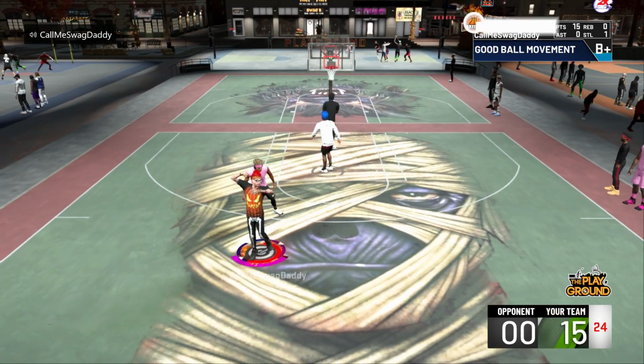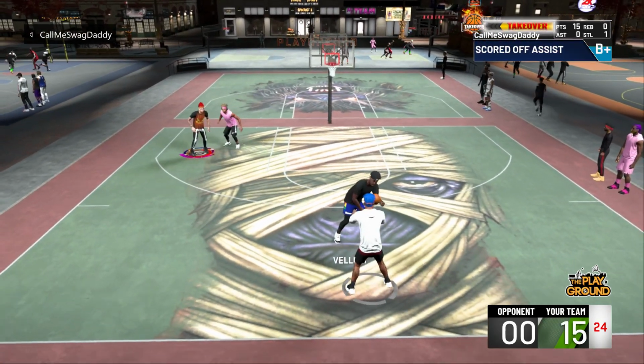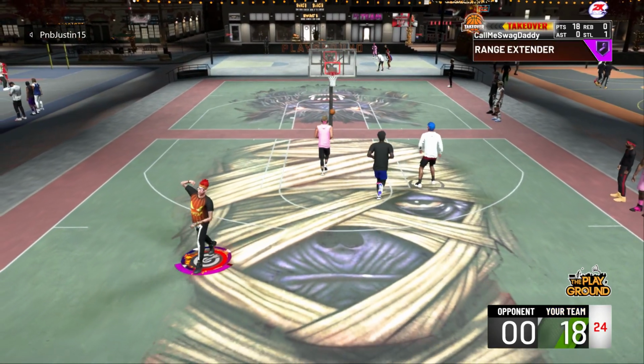Okay, so now that we got our meter turned off, what I want you guys to be looking at is how much space you have between you and a defender. So if you have the ball and the defender is playing a little off to stop your drive, just put up a jump shot. It's gonna be wide open. You're gonna green.